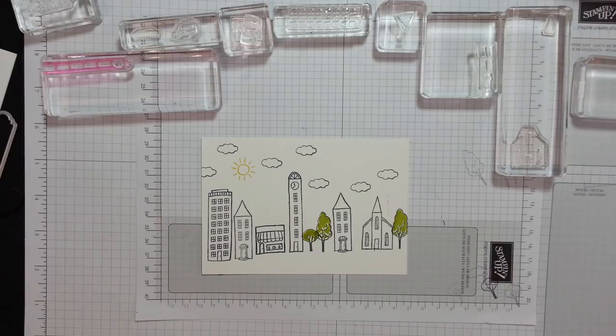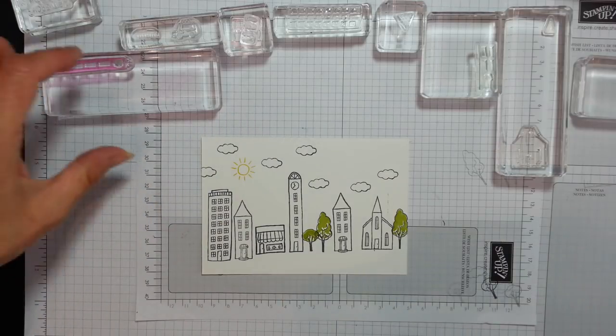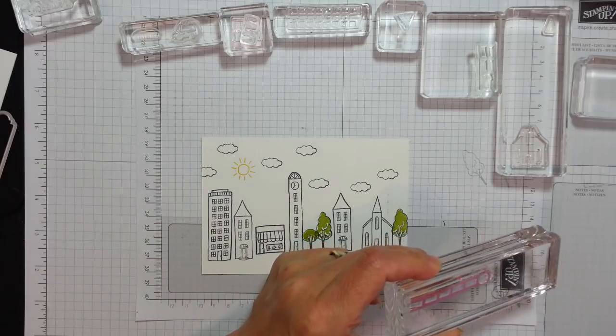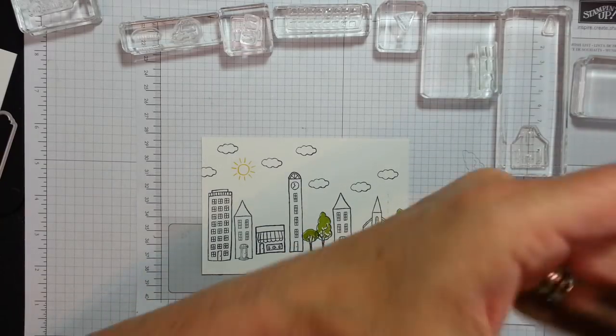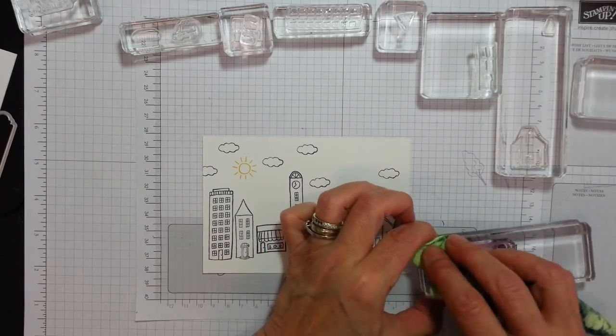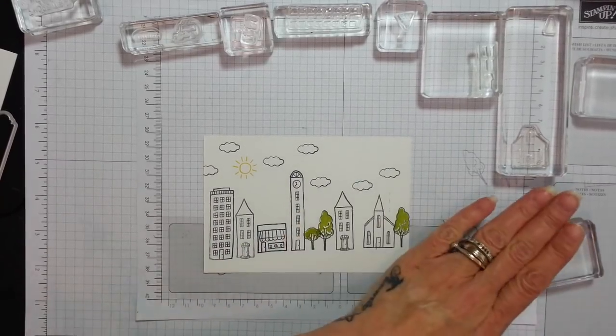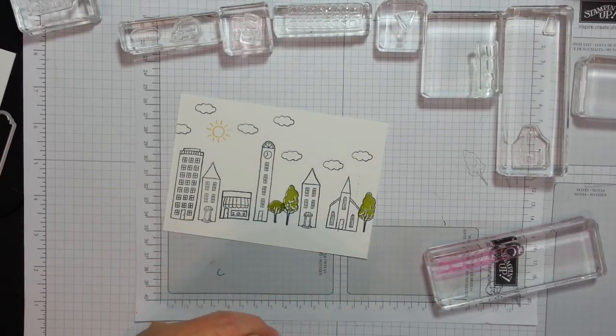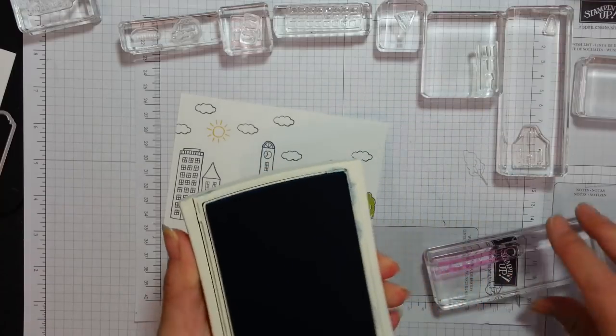I keep them in a little basket. Whoops. So, let me see. I had this tall building, which is perfectly clean now because I wiped it yesterday. I made this card last night before I went to bed, so I thought I'd film today. It is clean. I will get that red off there, believe it or not. And I'm going to come in with some Marina Mist for this tall building.